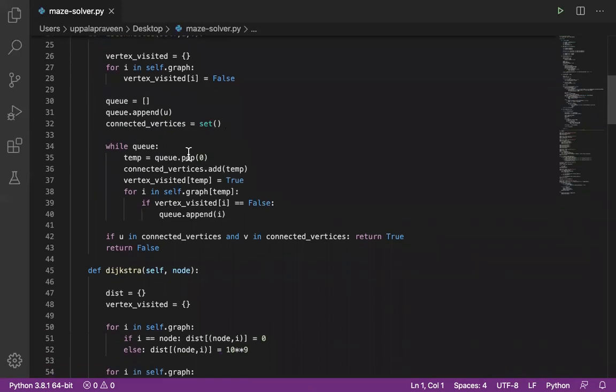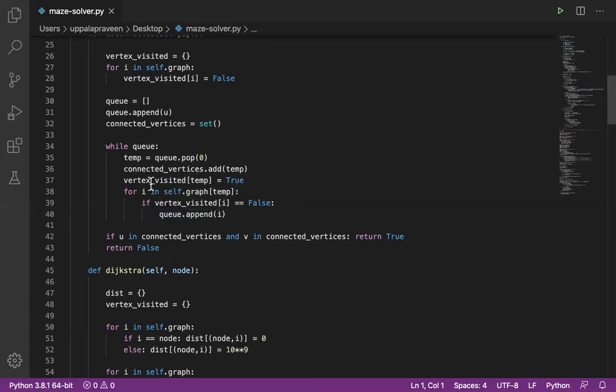Now, until there is an element in the queue, we will pop the first element of the queue, and we will go to the neighbors of that node. If any neighbor of that node is not visited, then we will append it to the queue.